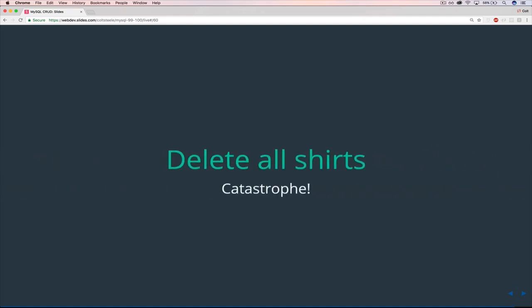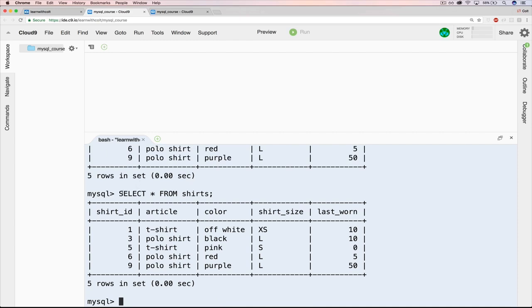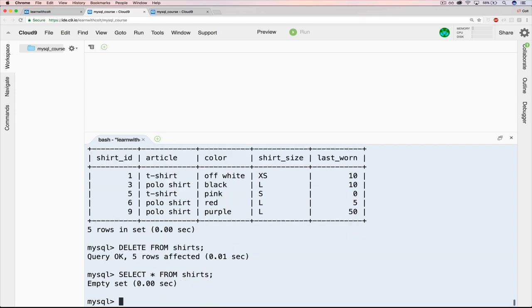Delete all the shirts. And I lied, it's actually the second to last. So to delete all the shirts, but not the entire table, it's pretty simple. We use the same where clause, which is to say that we don't have a where clause. So in this case, select star from shirts returns all shirts. Well, we just replace that, delete from shirts, if I can spell it correctly, with this part, and moment of truth. 5 rows affected. Now when we do select star from shirts, we get nothing.